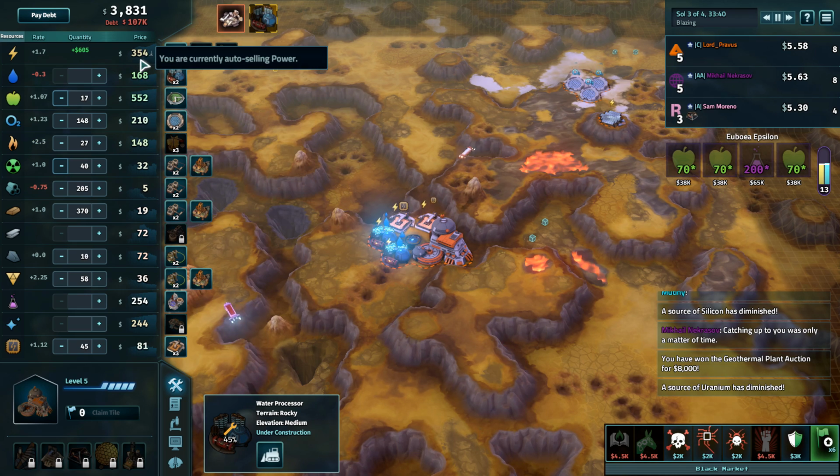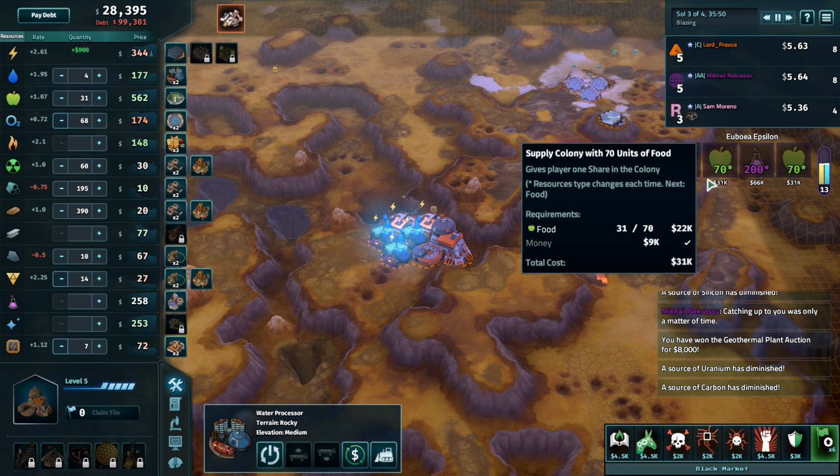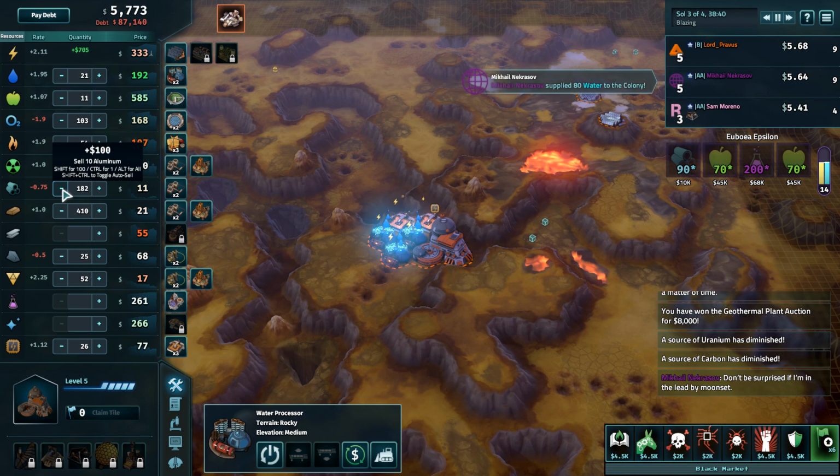Price of power, interestingly enough, is still going up. So that's actually going to go a long way toward paying off my debt. Let's sell off some of this extra stuff. Sell off some of this oxygen. Still not enough to buy anything. Good grief. Well, as we continue producing food, we'll eventually be able to start producing something for the colony. There we go. Do one of those. Sell off the uranium because of price controls.